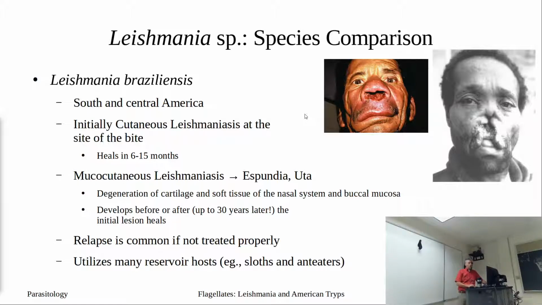So this can develop while the lesion is healing, or it could develop later on after the lesion has already been cleared and you think you're in the clear. Naturally, it will recur, relapse. In some cases, it happens due to inadequate treatment. The treatment clears up the lesion, but it still didn't kill off the entire parasite. So the parasite then comes back in this mucocutaneous form.